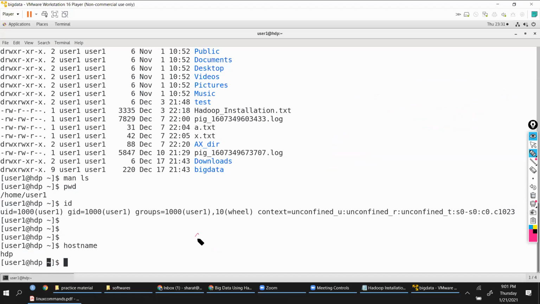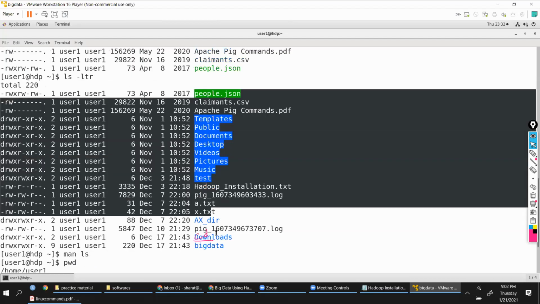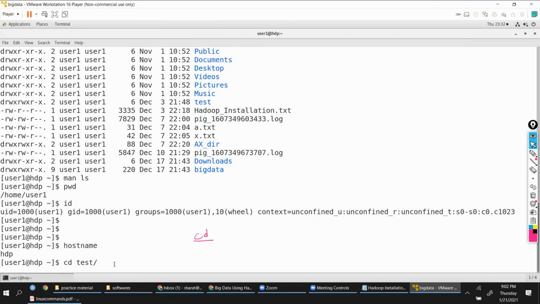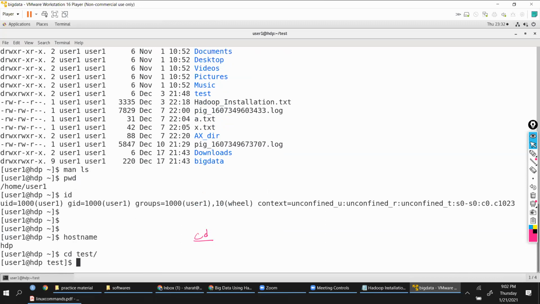Then we have a command called cd. This is something we already know. cd is change directory. And I want to change to a directory called, let's say, test. There is a folder here called test. You can see there is one folder called test, right? So I'm entering into that folder using the change directory command.